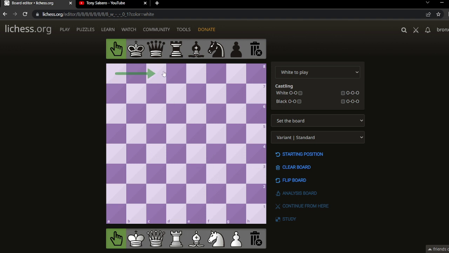I want you to focus right here on the 4 quadrants of a chessboard. This is the first quadrant. This is the second quadrant. Visualize in your mind, this is the first quadrant, top left, the second quadrant, top right, and so on. The bottom left is the third quadrant, and the bottom right is the fourth quadrant.